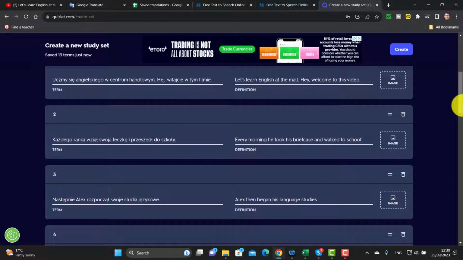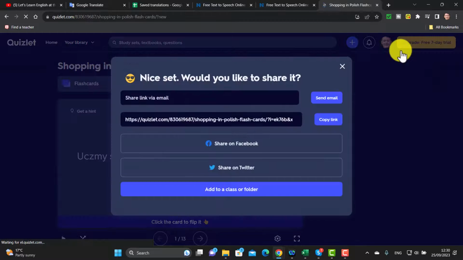You don't necessarily need to write a description. Sometimes a little trick, you do need to click on the very first one and just make sure that it grabs the language. So it's got Polish and then click here and then it's picked up English. Once you've done that, just click on create. And now you've got yourself a set of cards that you can practice the language with.